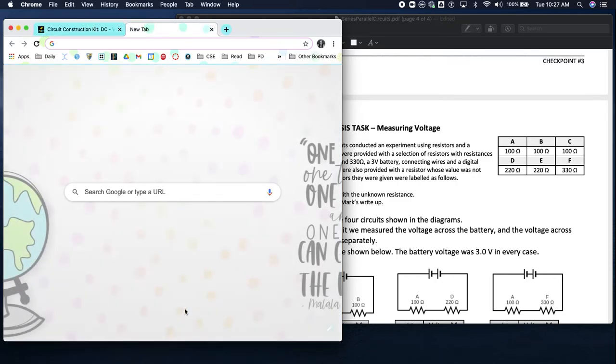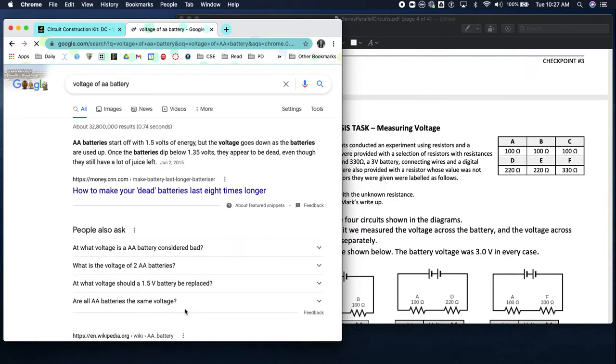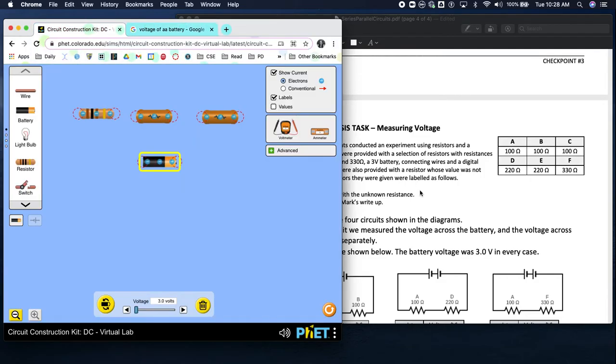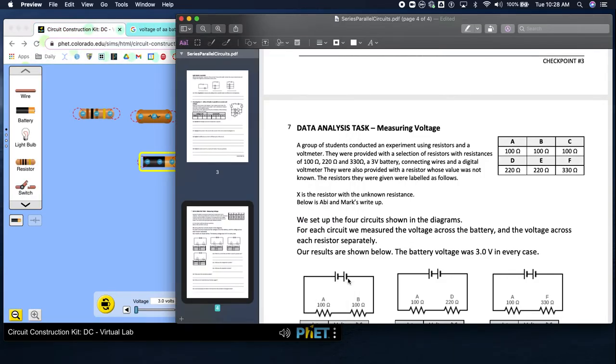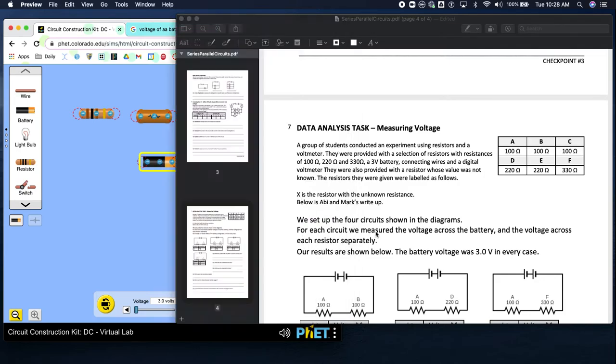If you were to Google this, a AA battery is usually 1.5 volts. So some people said that they thought it was 2 batteries because of the symbol. Well, it could be. AA batteries are usually 1.5 volts. So if we wanted 3 volts, then we could put 2 1.5 batteries together. But since this is a simulator, we can just make this 1 battery 3 volts, okay?